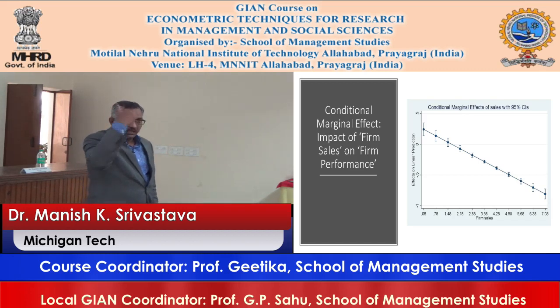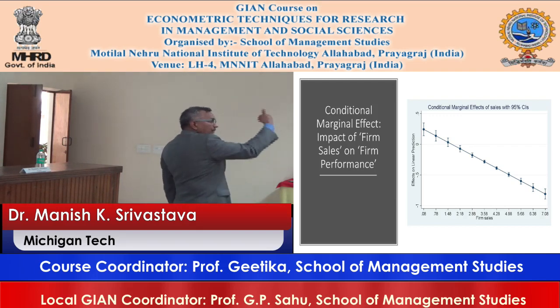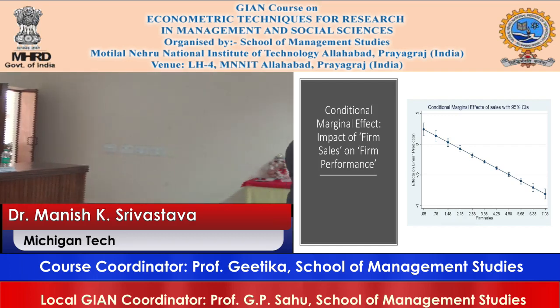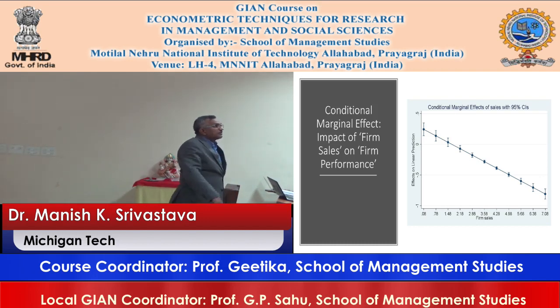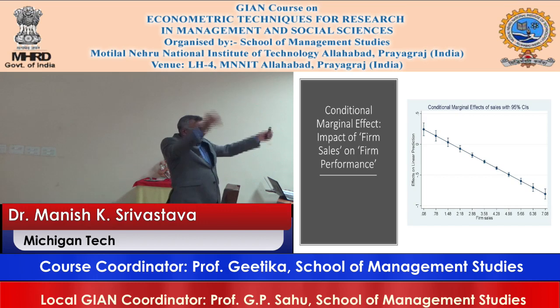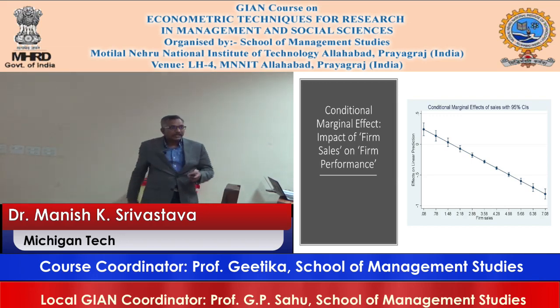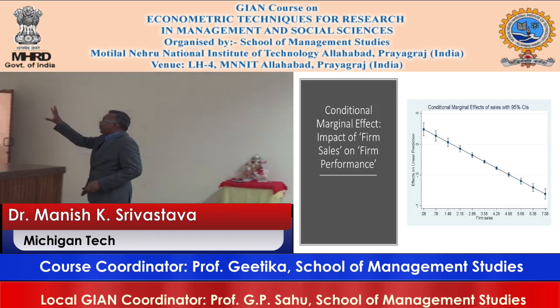Okay? So the slope is dy by dx, the tangent at those curves. The previous one was giving the curve. If you compute the slope at any given point, that's the value it is looking at. Economists usually like to know the marginal effect. Okay, what's the marginal effect? Because they are looking at where I am, and what's the marginal benefit I'm going to get based on where I am, as opposed to what's the average effect. So they are more interested in knowing the marginal effect from a policy perspective or any other beneficiary perspective. Okay, now, so we did all of this.